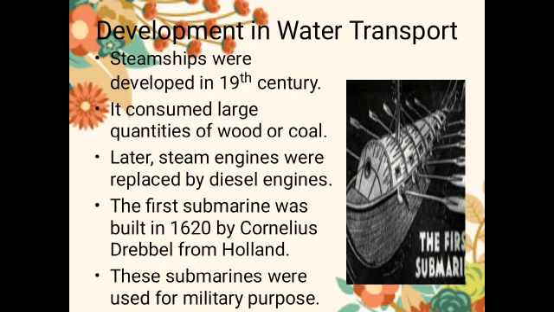And then we discussed development in water transport. Similar to road transport, boats and ships first used steam engines to operate. Later, these steam engines were replaced with diesel engines, and the first submarine was built in the year 1620 by Cornelius Drebbel, and it was used for military purposes, right?